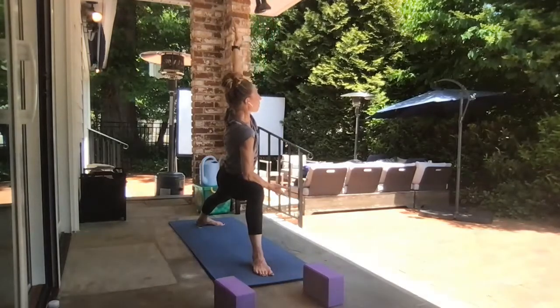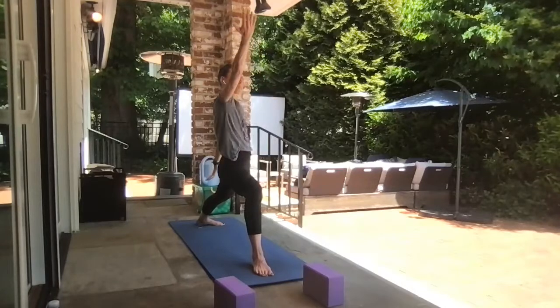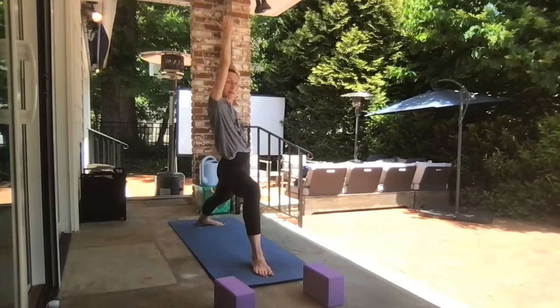Lead with the top arm. Pull up warrior two. Try to take the bounce out. Flip your right palm. Reverse your warrior. Not a back bend, a side body opener. You're not jamming into your lower back.